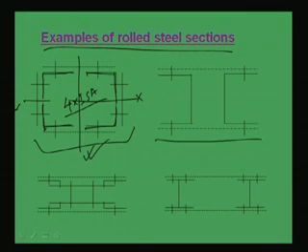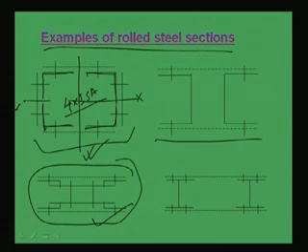Another way of making a section is, say, 2 channel sections kept back to back. This is one option which in general we use in the design of compression members. Another case is, say, 4 angles can be arranged like this, and this dotted line, if you see, is basically the member which is tying both the members so that they act together. These ties are called lacing or battening, which will be coming later, and are provided to make the 2 sections work as a whole, as one.